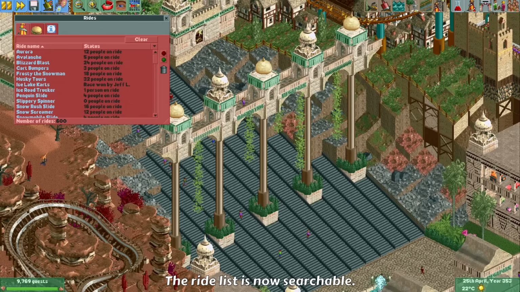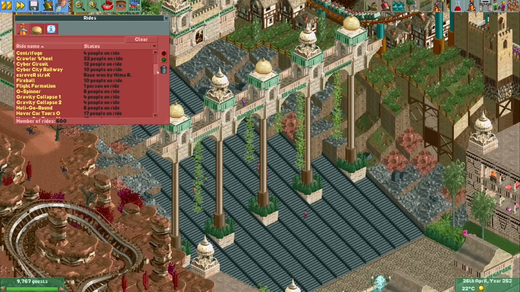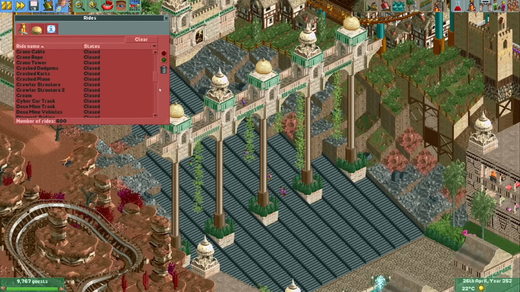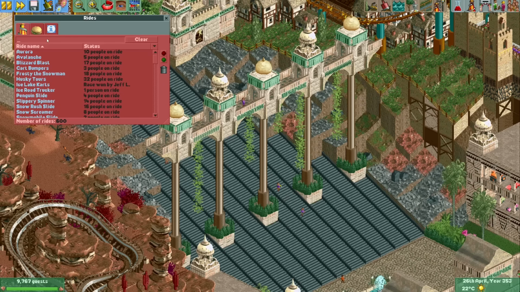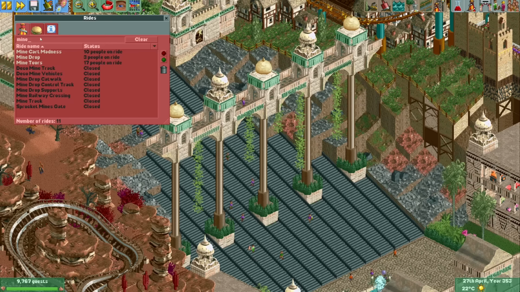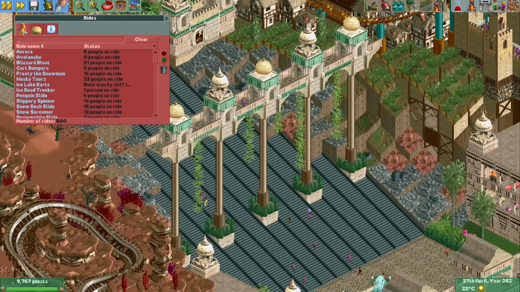Okay, for the next change, I'm going to open up Imagination Mega Park, which is a park which has a huge amount of rides, 600 to be precise. If you want to find a specific ride, you'll have to look quite long to find it. But we now actually have a search here on top. So let's search for something with mine, and you can see all the rides that have mine in the name now pop up, which I think is a very welcome change, especially for parks like these, which have a huge amount of rides.